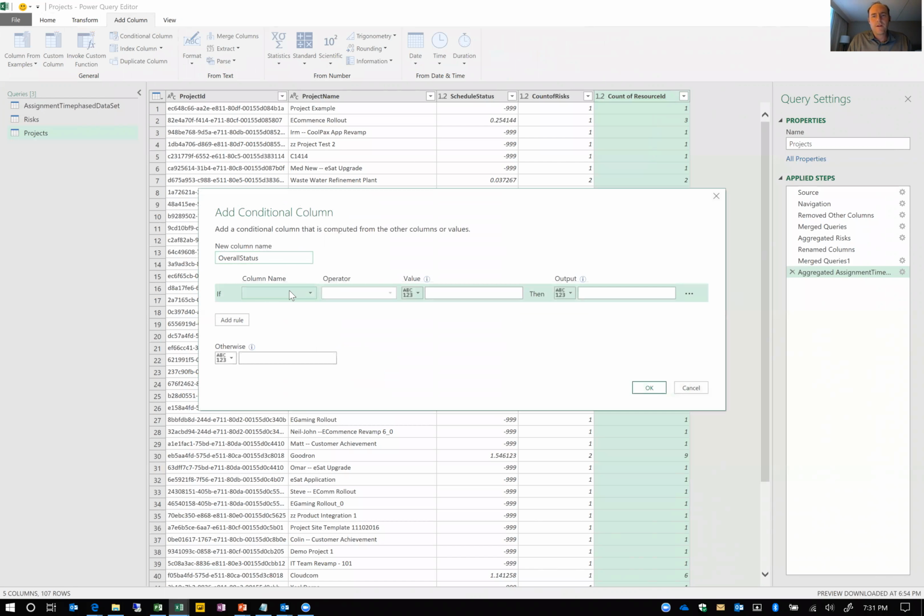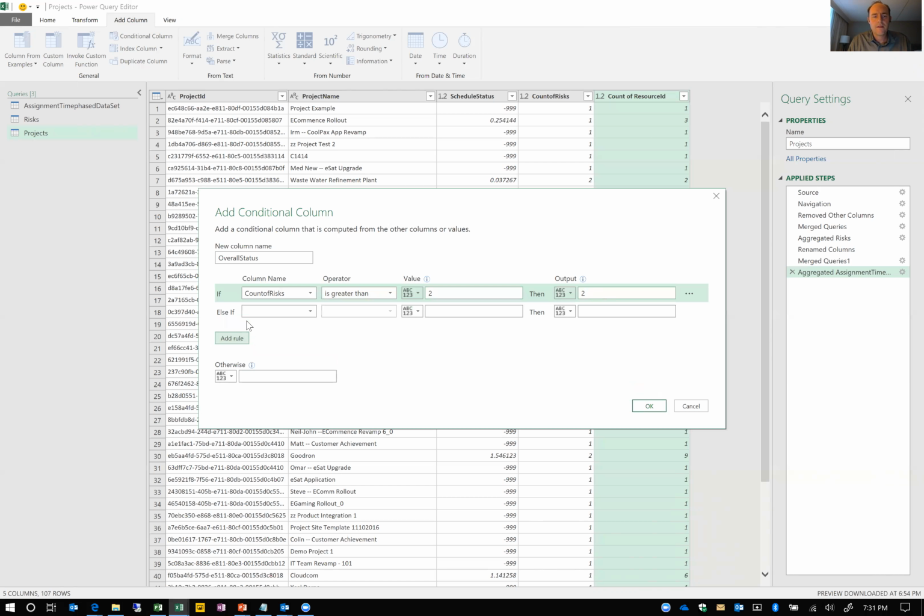So if our count of risks is greater than 2, maybe we're going to show this as a 2. If our schedule status is greater than 0.2, meaning 20%, this will also represent a 2.